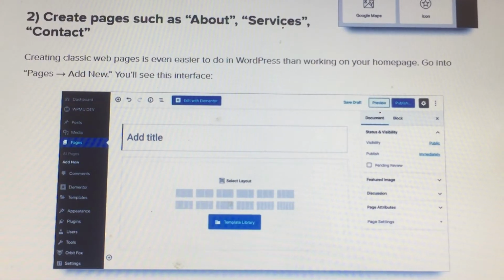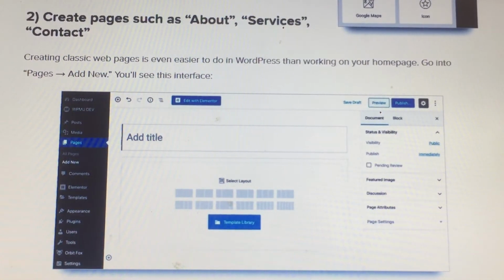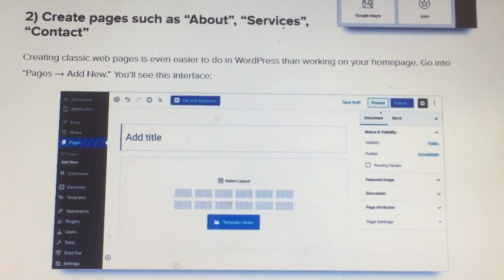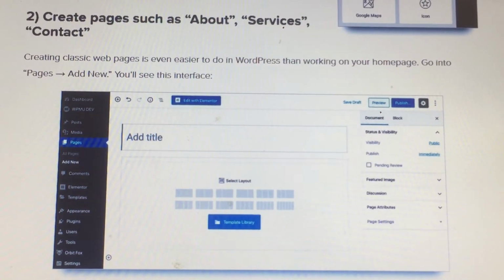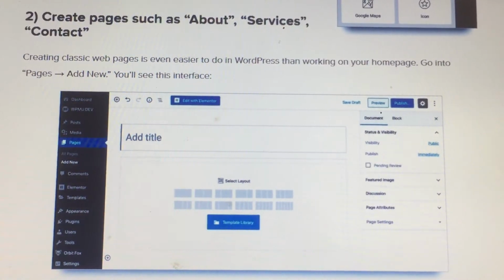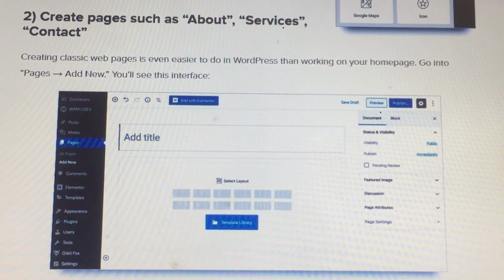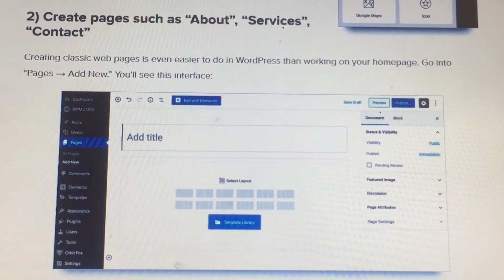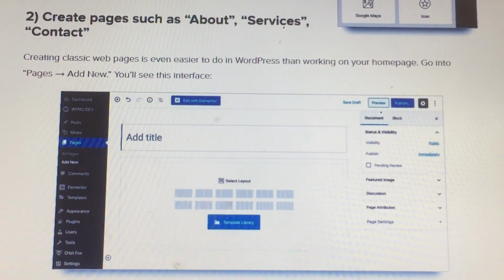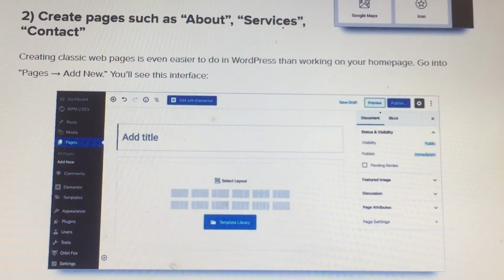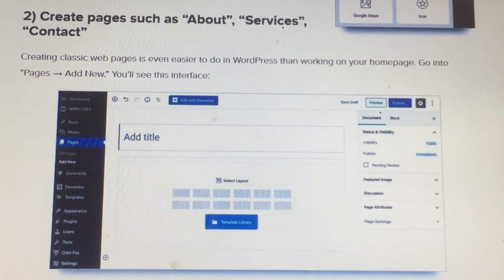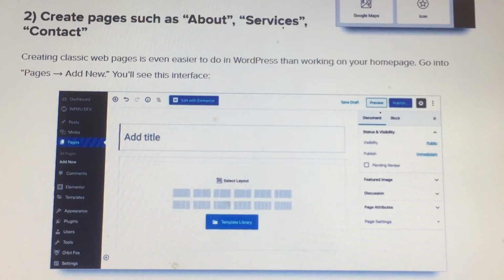In the previous videos, I shared with you guys how to choose a domain name. I think that was in part 1, and in part 2 I shared with you how to set up your web host, and in part 3 I shared with you guys how to add your logos, and in part 4 I think we talked about how to set up some pages and how to add widgets to your website. And today we are going to continue on how to create pages such as the About Us page, the Service page, and the Contact Us page.